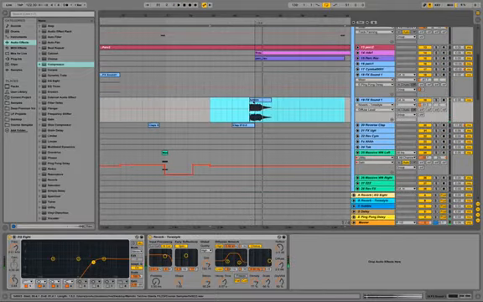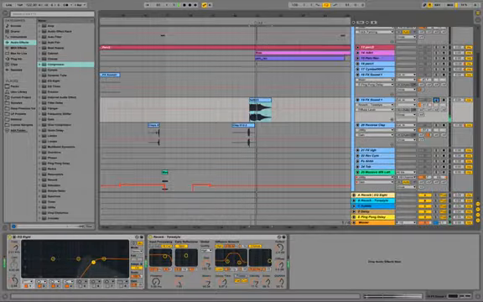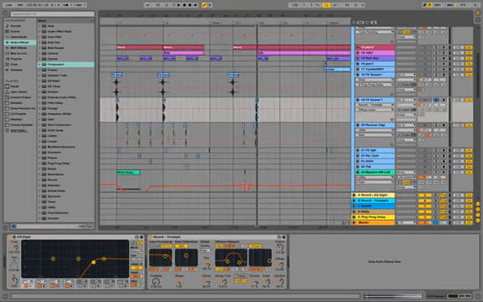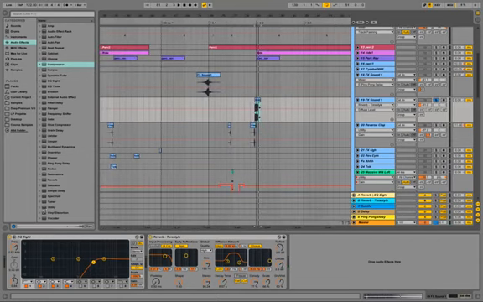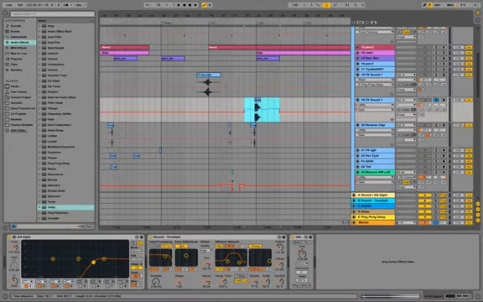Okay, this needs to be louder. Need to increase the level of this effect. How do we do it? Let's use the utility in this case, and drag it up in this area.